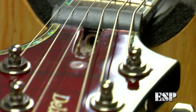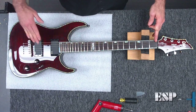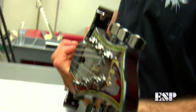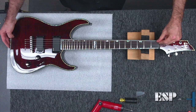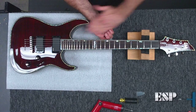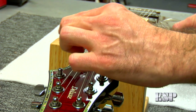In this example, we have a guitar that has too much bow in the neck, so the strings are very high off the neck and very uncomfortable to play in the center area. In this case, we're going to tighten — turn clockwise — which will push up on the neck, bring the strings down, and straighten out the neck. What we want to achieve is just a slight amount of bow so that the neck plays more evenly up and down.